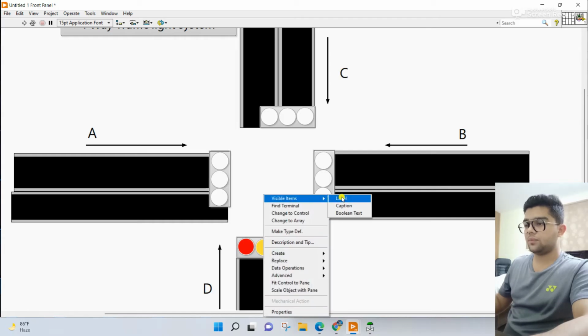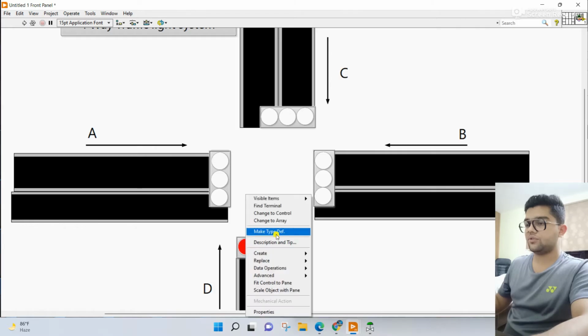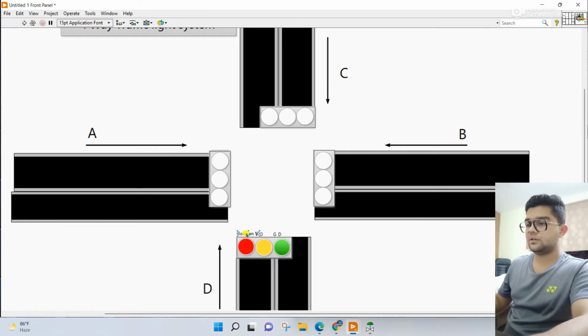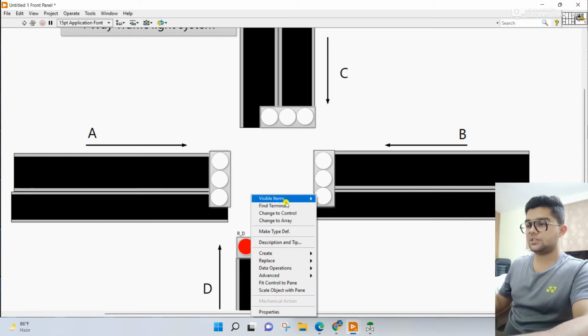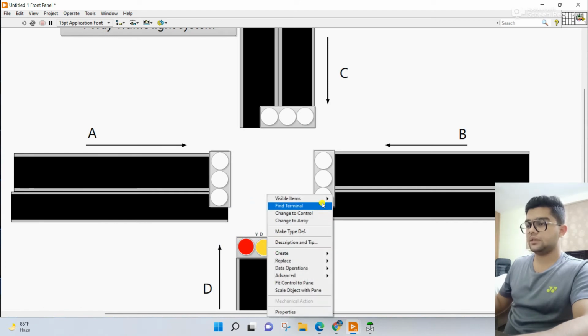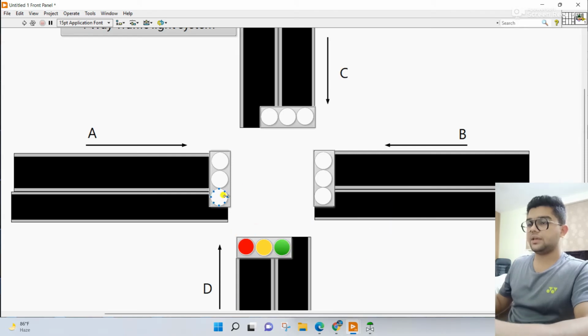Same for the yellow, that is Y, and this one is for D line. Same for the red, this one is the R, and which line, that is the D. Let me see, yeah, all done. Let me uncheck this option label. Same for this one, same for this one. Yes, and let's turn on all these things and see how it's looking.